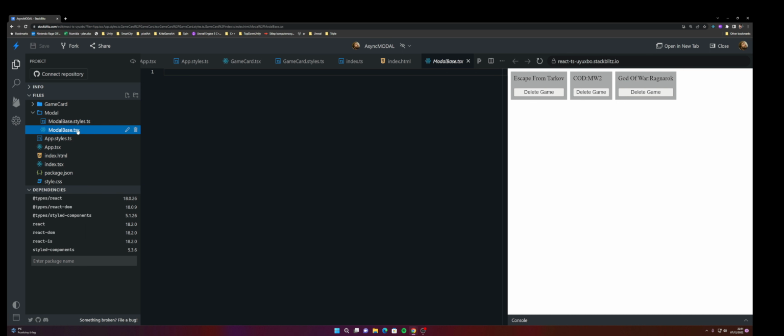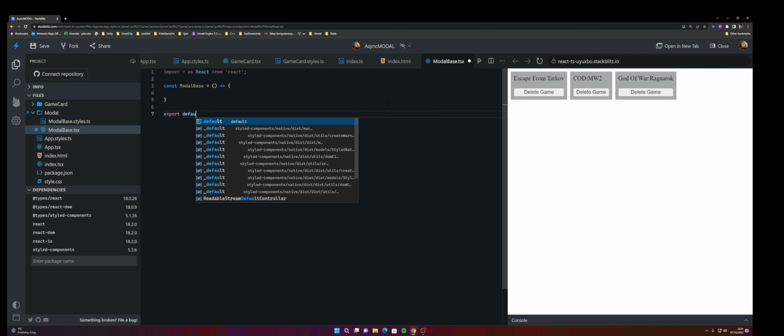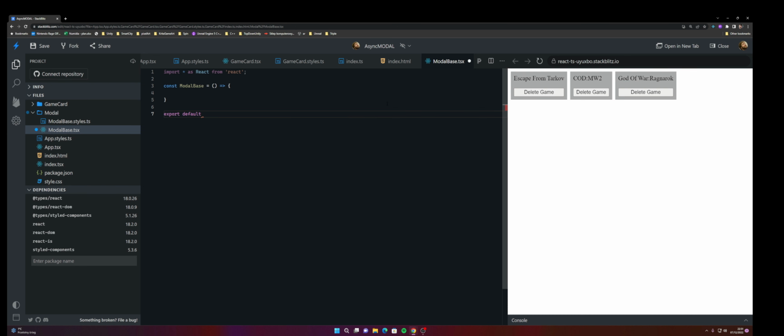So let's start hacking away. I'm gonna, of course, import as React from React. Okay. We can then create the base, so modal base, right? And this is the blueprint for every single React component. Okay, and with that done, we will need some children.